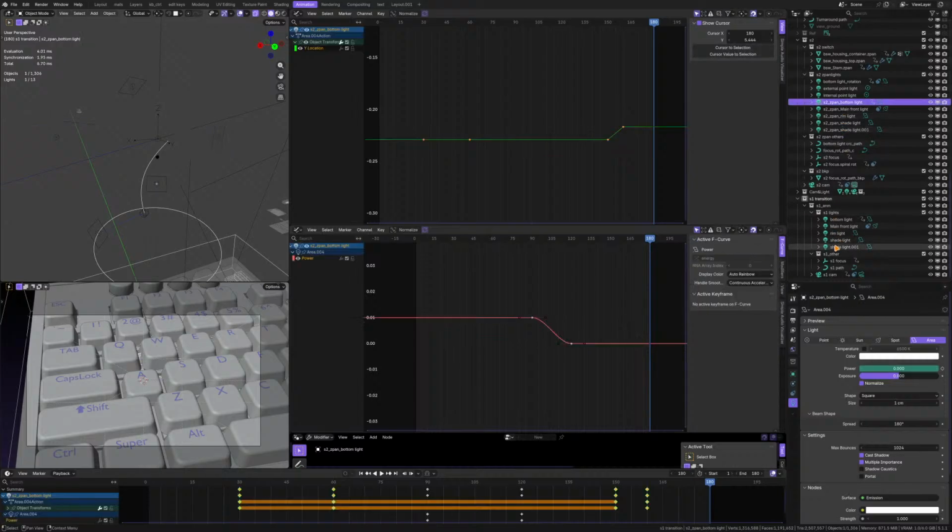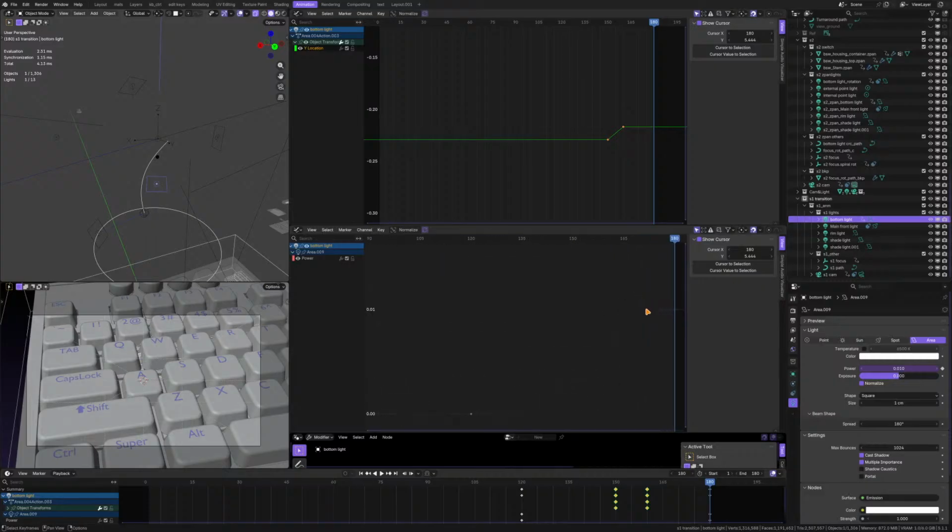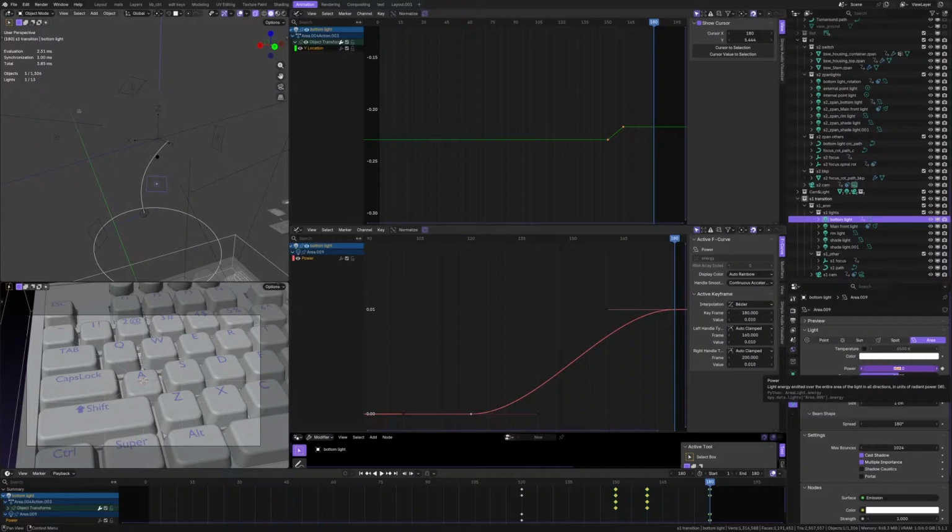Bottom light. Bottom light's power ends at 0.1, 0.01.